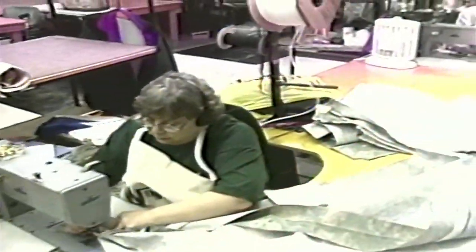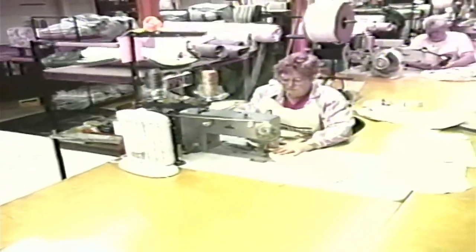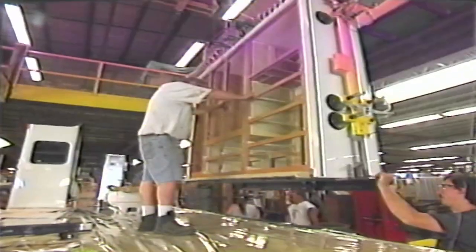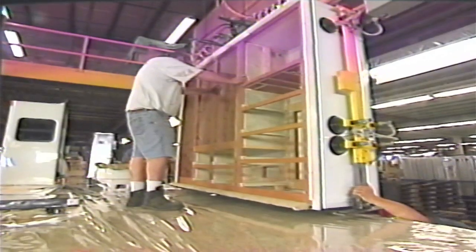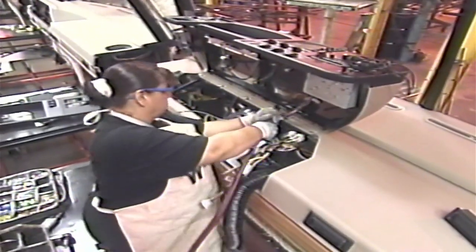It sounds like there's a lot more going on at Winnebago Industries than simply assembling motorhomes. You're absolutely right. When you take the factory tour, you'll see that Winnebago Industries is actually manufacturing its motorhomes on site, which is a big difference from simply assembling a vehicle. By manufacturing its own components, Winnebago Industries has more control over fit, finish, and quality. So Winnebago Industries produces its own parts too? You bet. Yes, it produces a lot of its own parts.